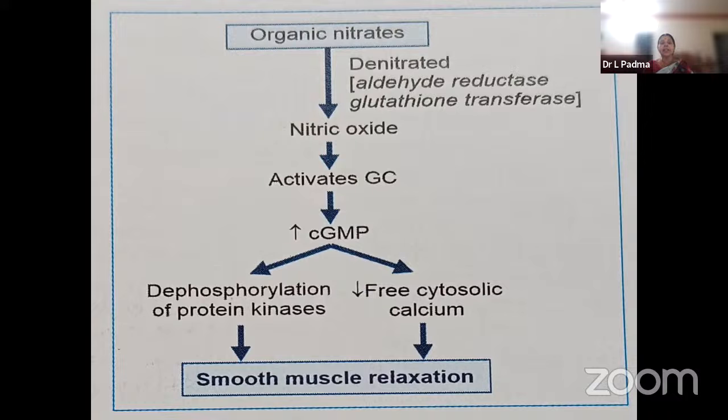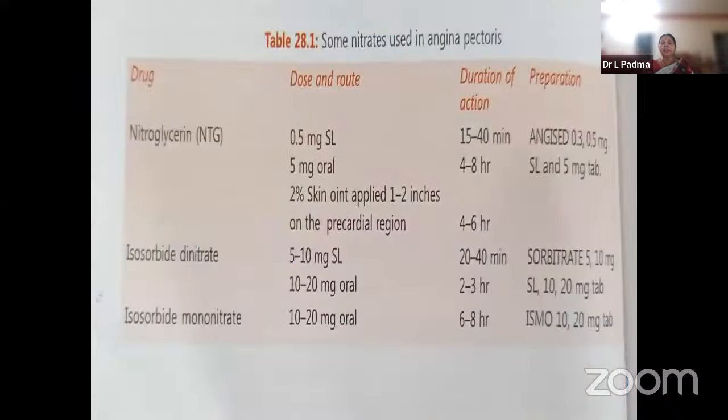So this comes under GPCR. In that, cyclic AMP and GMP. Cyclic AMP is always stimulatory, whereas cyclic GMP is inhibitory. So this will cause dephosphorylation and hence decreased free cytosolic calcium, which causes smooth muscle relaxation. So as I've been telling you so many times, the dose, route and dosage forms are very, very important. This you have to really remember for anything and everything, right? You can treat the patient even on the road.